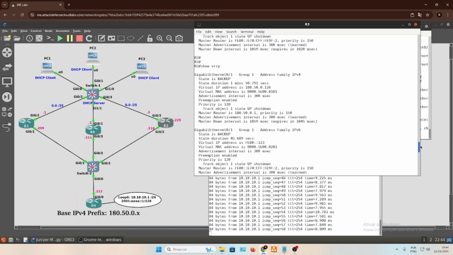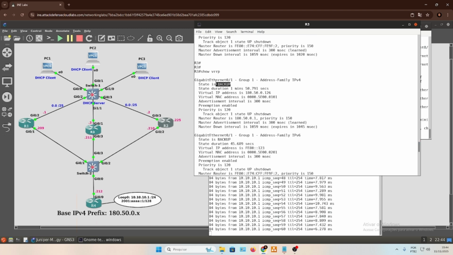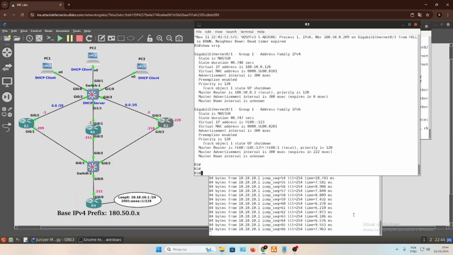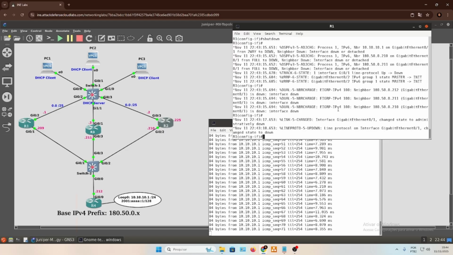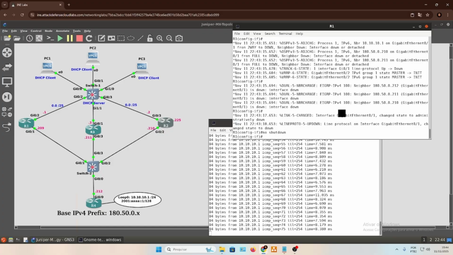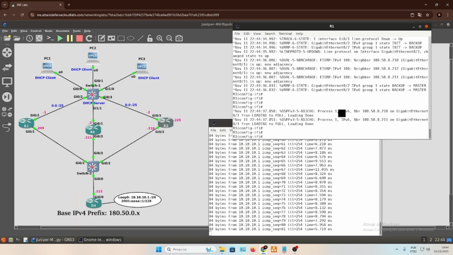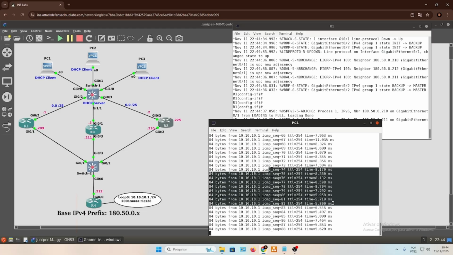We saw this earlier, that was showing backup, right? But for now, he's the master. Let's go back on router number 1 and say no shutdown. As you can see, it was so fast. As you can see here, there is no change.